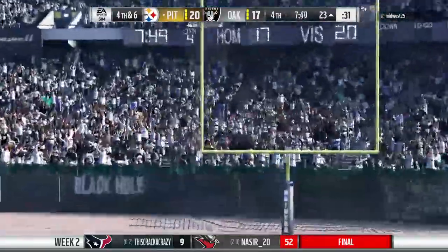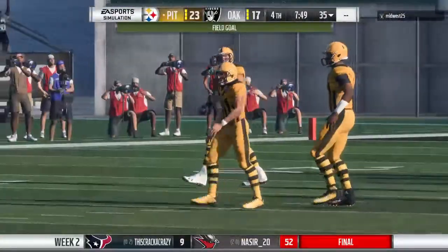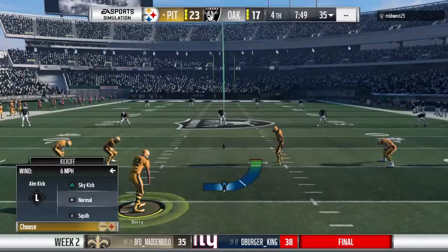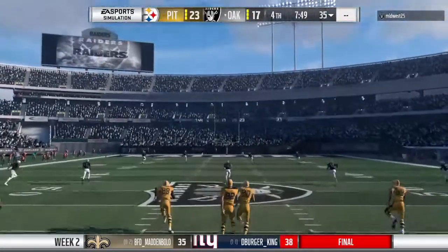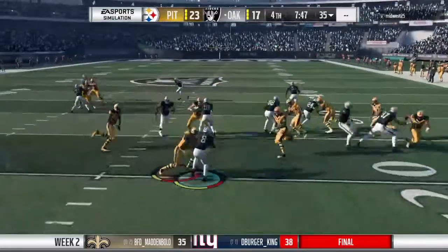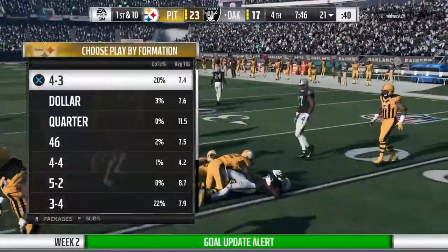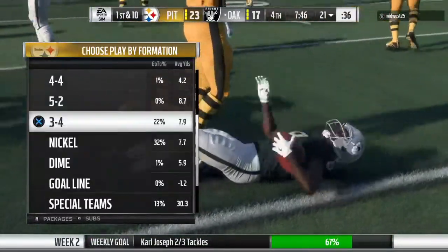And Murray's kick is up and good. And high fives for that one as that drive ends in 3. So they get the 3 here, but you wonder whether that's going to be enough. Yeah, I mean, you've now made it so they need a touchdown rather than a field goal to catch them. But you're right. If they'd gotten 6 out of that drive, this would be a much different game. And he'll take it a yard or so past the 20, call it the 21-yard line. And now Oakland ready to take the field.